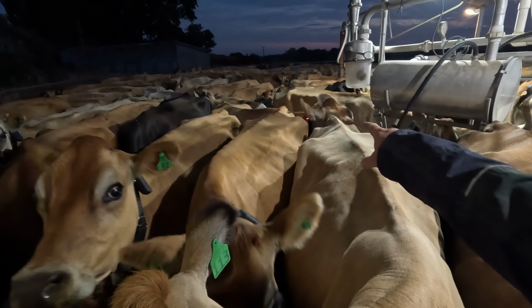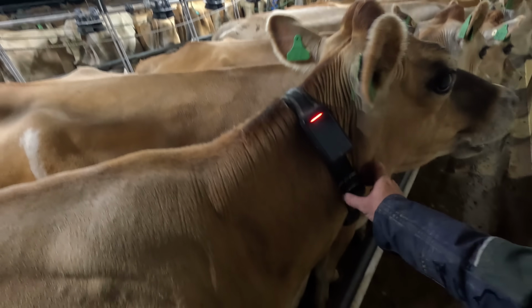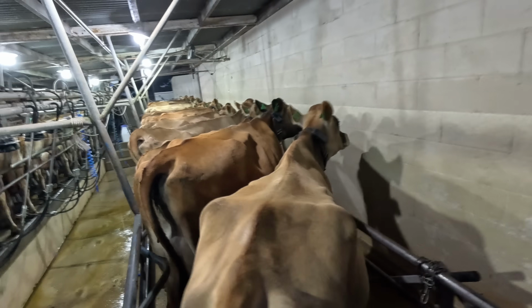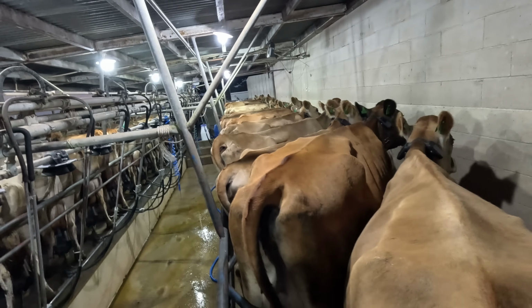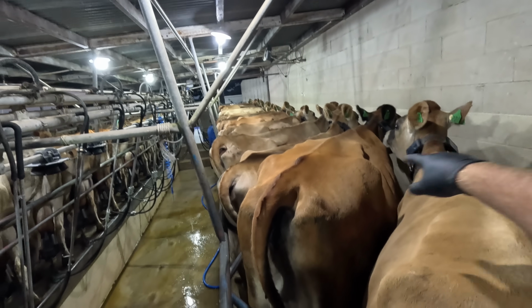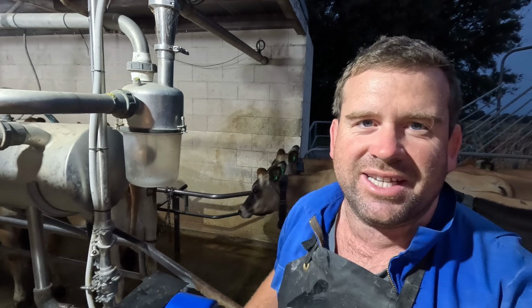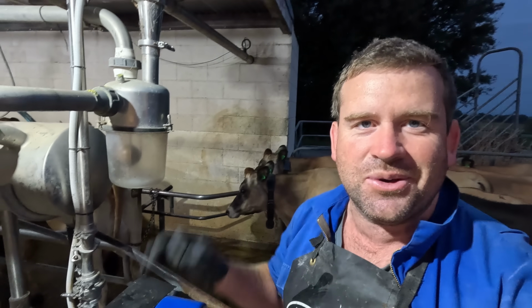Hopefully the camera can pick it up, but here is one of those cull cows. See the light flashing red? You can see them flashing away now. There's the red one over there. Here's a red one here. I'll take these off. What I've also done too though is that I have turned some on green like this one here. All the ones that had the high cell counts that I need to check and run through the mastitis test are green, all the culls are red. How good is that?